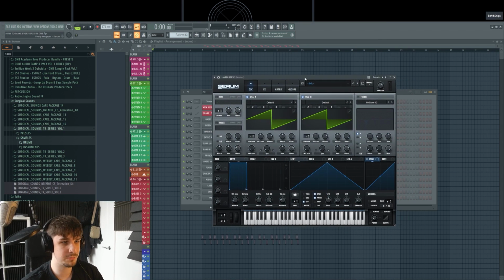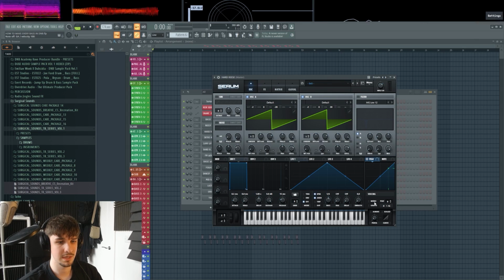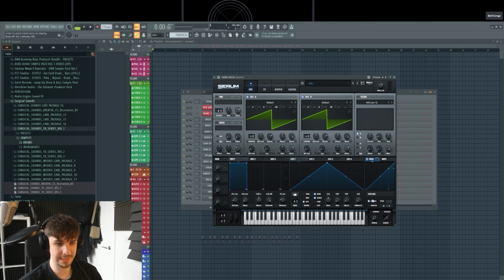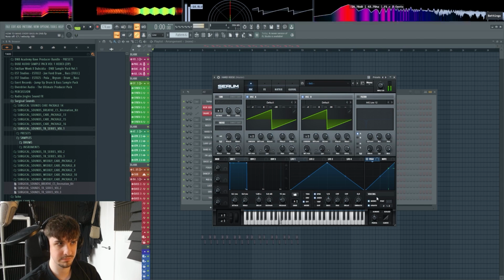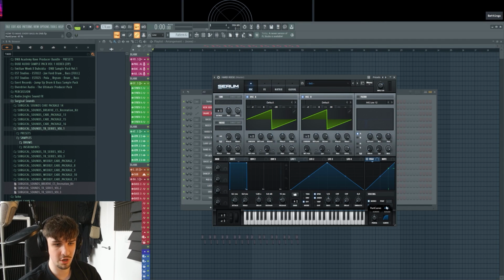So we're going to start off with 2 of the default waves minus 2 octaves. Then you're going to displace them. The further you displace them from each other, the more of a wobble they'll have. So I'm going to go for 20 and minus 20 on the fine. Then to get it to slide, you want to head down to the bottom here, mono and legato, and turn up that portamento time. And then you can always change the curve if you want it to slide a bit faster in between those notes.